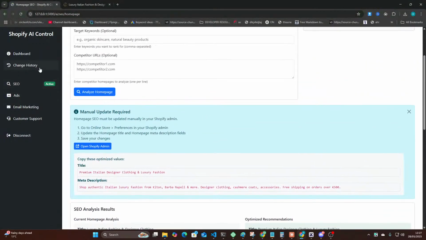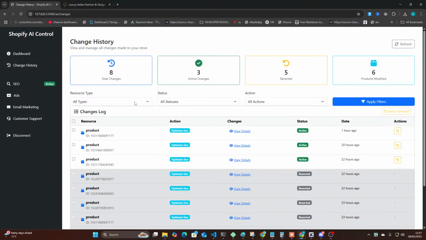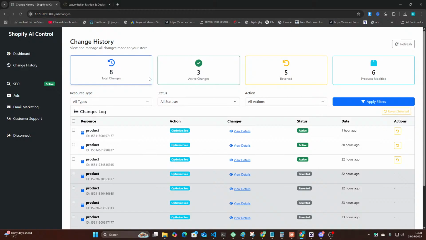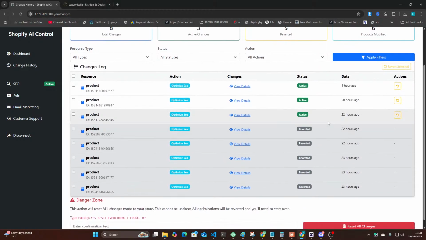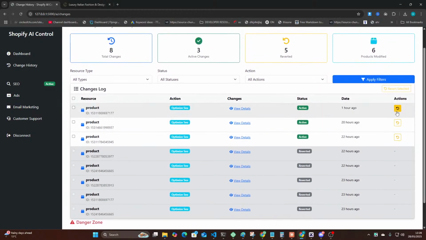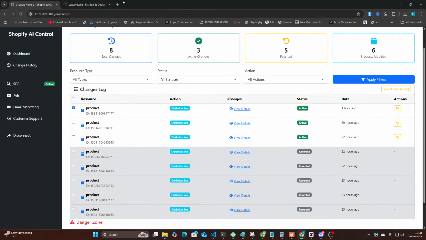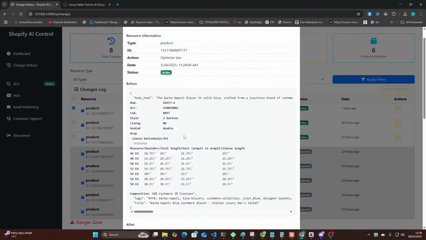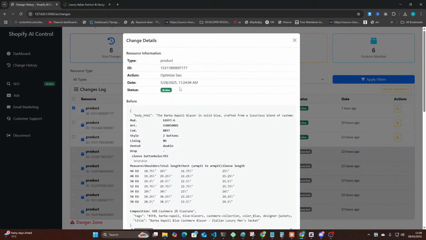Now, the other cool thing yesterday that we did is we added databases, right? You can see here, this is a change that was made, and I can basically revert this change if I want, right? So let me just go through this last point, guys, and then I'll read the rest of chat.